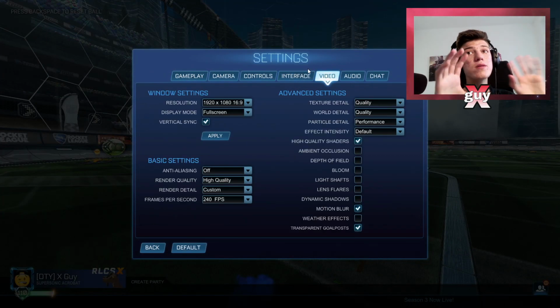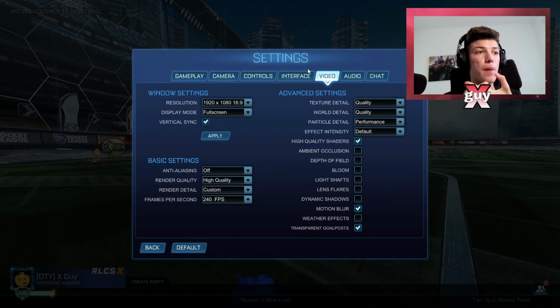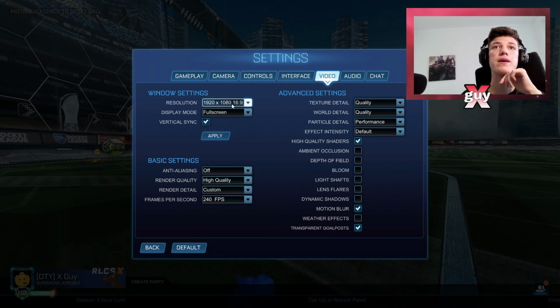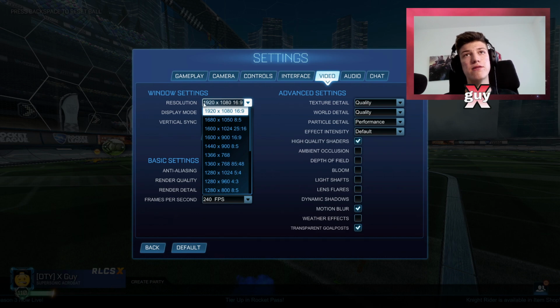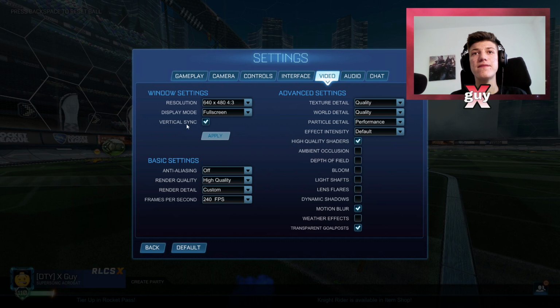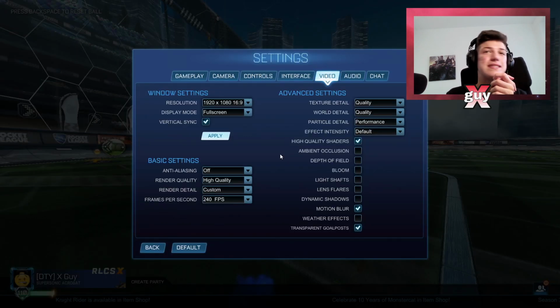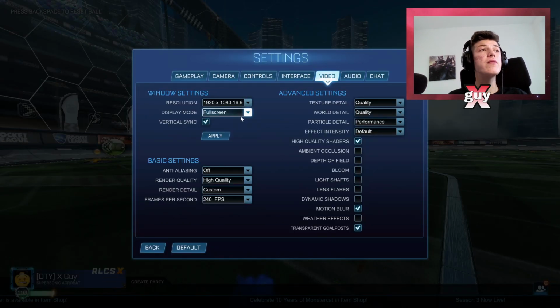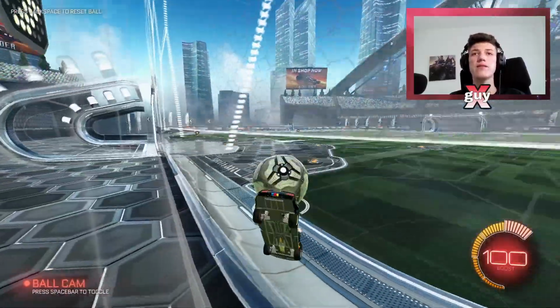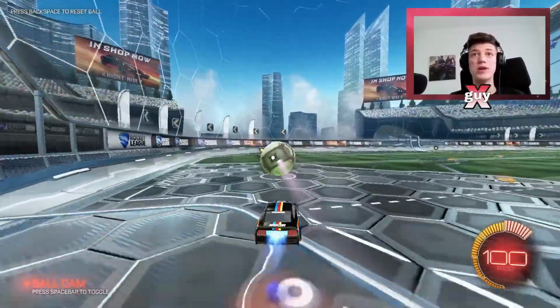This is pretty much the most important thing. If you would like to play Rocket League competitively, this is how you would like to play it. This pretty much depends on your monitor resolution. I like to keep it on the highest resolution I have, but let's save this, and this is how Rocket League looks, guys. I like to see it at the highest setting. Obviously you want to play on full screen, because if you play on windowed mode or something else, it will change and it will look bad.